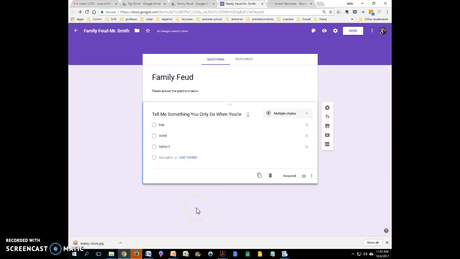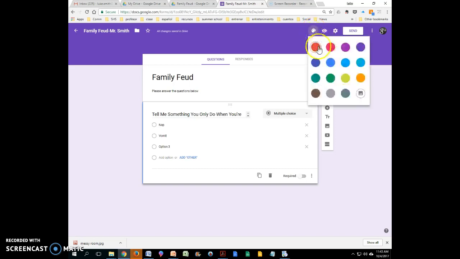All right, class, now that we've finished our Google form, we have all the questions and options that we want in there. We're going to learn a little bit about customization or changing settings. The first option we see up here in this tool menu is the color palette. If you click on that, you can change the colors, you can add an image.